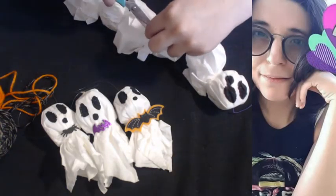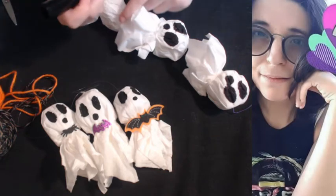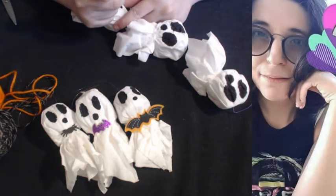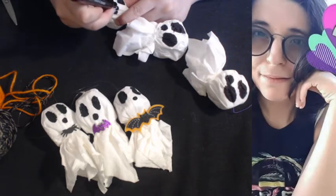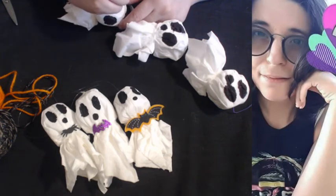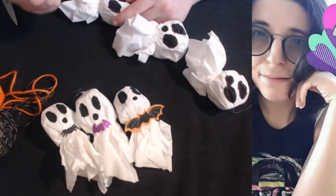And cut that piece of yarn right there. We have ghosts of different sizes. All are beautiful. I want to make some jellyfish like this someday. I'll get to it. Finish up the current projects first. And I'll be hanging these up in the window here. You're gonna look cute. There we go.